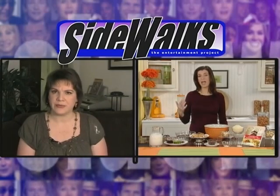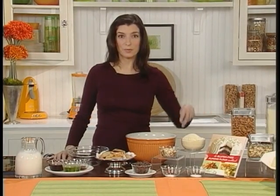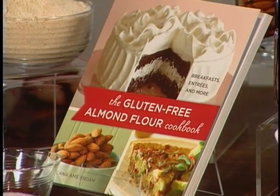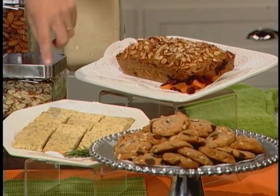So what types of ingredients can you substitute in as an alternative? I personally love almond flour. I wrote a book about almond flour called the Gluten-Free Almond Flour Cookbook, and I'm working with the Almond Board. We have created these recipes for cranberry almond loaf, double almond chocolate chip cookies, and rosemary crackers, all using almonds, and that is my go-to ingredient. It's my favorite for a variety of reasons. So are these recipes found in your cookbook? These recipes actually are on almondboard.com, on the website, and I do have 100 more recipes in my cookbook.